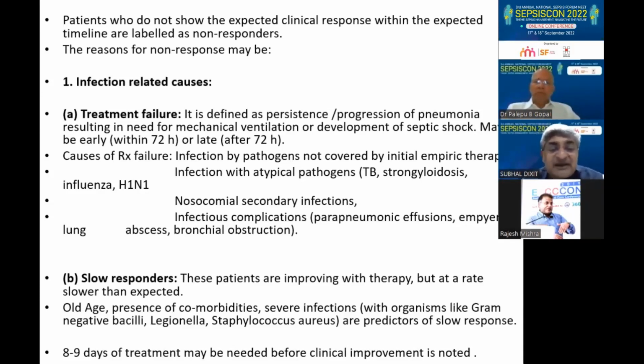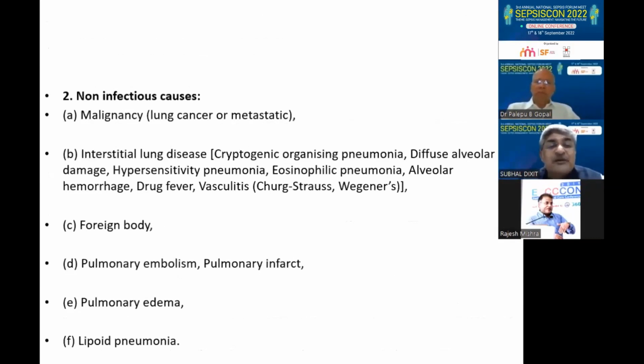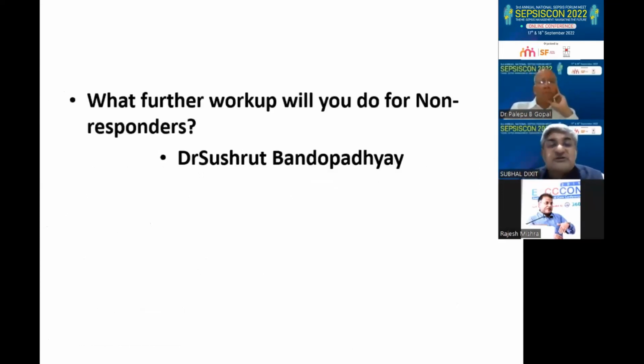Or certain patients are slow responders, that is, these patients improve with therapy, but the rate is very slow, especially those patients with comorbidities or senior citizens, or those with severe infections with Legionella or Staphylococcus, who are usually slow responders, and about 8 to 10 days may be required for clinical improvement. But as you also rightly said, sometimes non-infectious causes, like those patients who have malignancy, metastatic or lung cancer, those who have a foreign body, or those patients with pulmonary embolism or infarction or lipoid pneumonia, some of these non-infectious causes are non-responders or very slow responders.